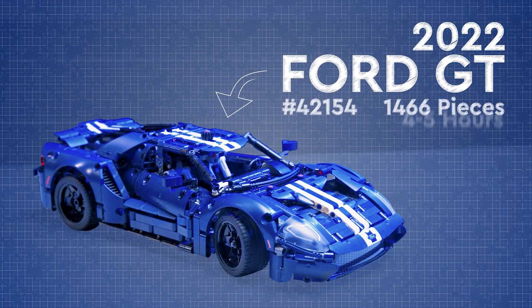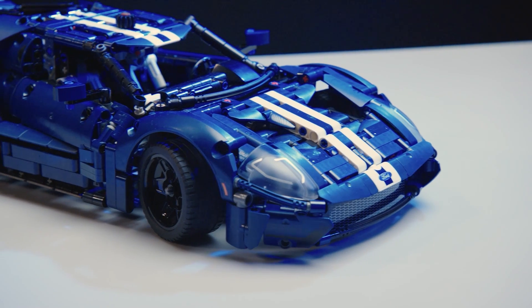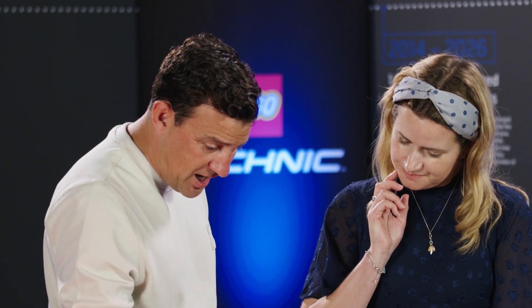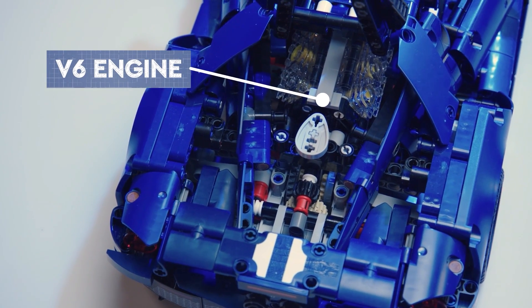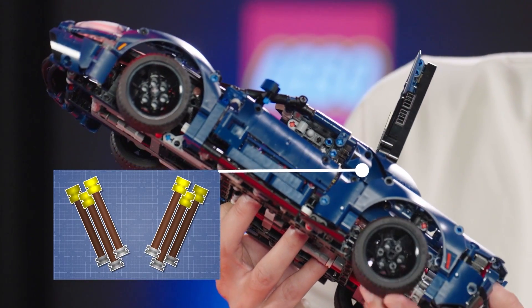Let's take a look at the models we've got here. We're going to start with the Ford GT. This is one of the easier models to put together at just under 1,500 pieces, which shows the complexity of some of them. It's a one-twelfth scale model of the Ford GT with independent suspension — we've pushed each corner down just to double check, and it works. There's also a fully working V6 engine in the back and we can see the pistons moving. It's an incredible model.